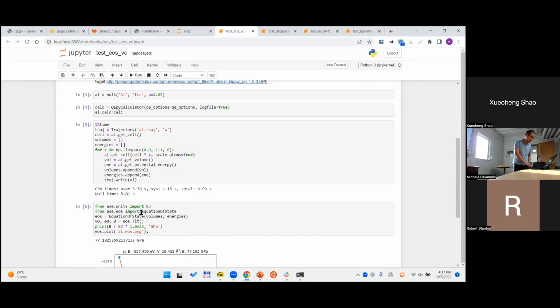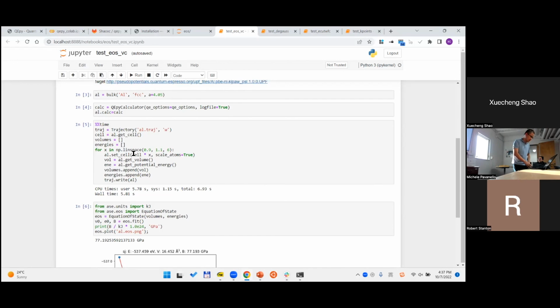And when we write it, because we already have this QEpy calculator, we just give the k options the same as before, and we use ASE to build an aluminum FCC structure. First we get the cell, because we only need to scale the cell parameters.